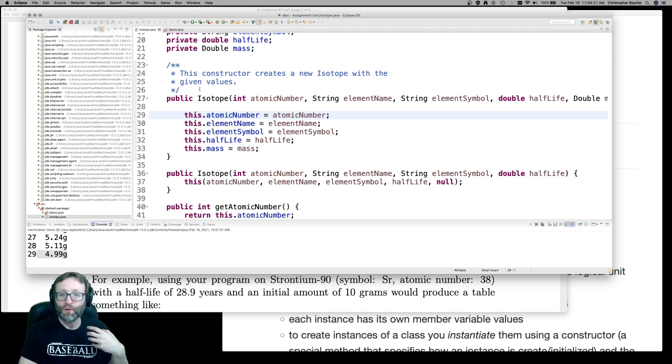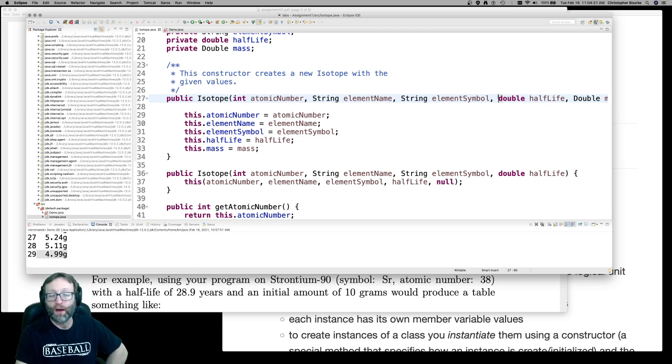So that's the idea of tri-valued logic, that you have an actual value. Primitive types have actual values. Lowercase d double always has a default value of 0 in a class, but you do have to initialize it. Lowercase i integer will always have a value. In other words, it'll never be null.